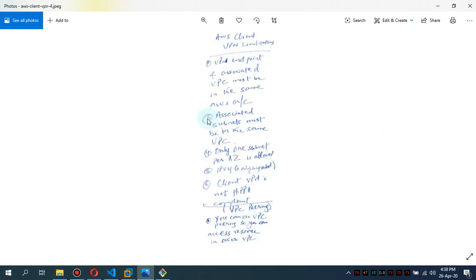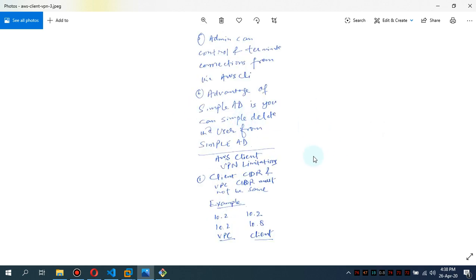This part is done. I also need to tell you that there are limitations with regard to the AWS Client VPN. For instance, the CIDR range must not be the same or overlapping. Let's say this is the VPC, the VPC 10.2 range, and this is the client-side range. Client-side range means the internal CIDR which is going to be used by the AWS Client VPN.